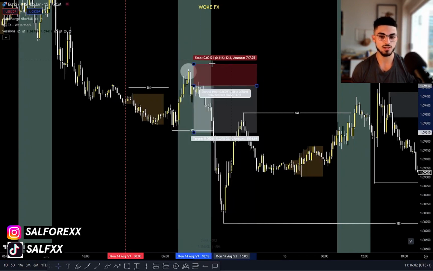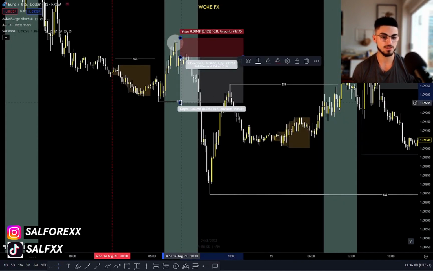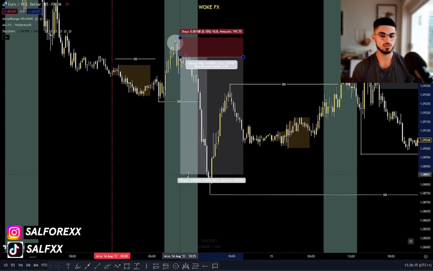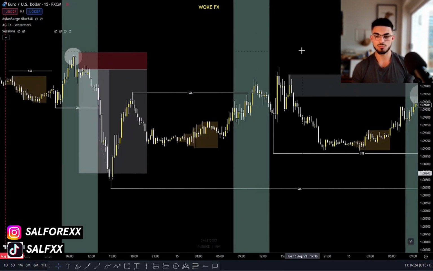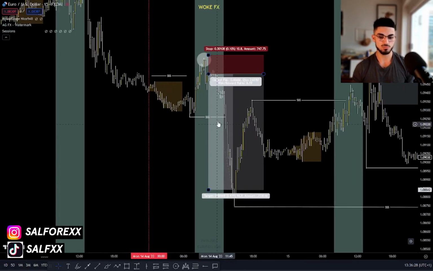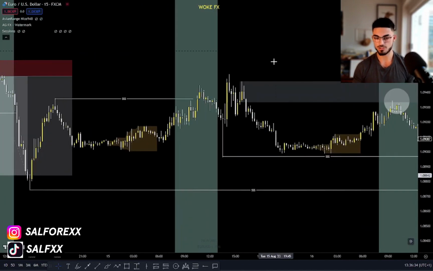Let's say we've got a 10 pip stop loss, which is what I like to do. It's similar, something like that. First TP would have been here at this liquidity, which gives you a 1 to 2 and a bit more. And then if you were to target lower, you could have got yourself like a 1 to 7, 1 to 6. So it all depends on your preference and your trade plan. But for me, if I was going to take this position, I would have closed out just below this liquidity here, because that's how I like to trade based off my strategy.